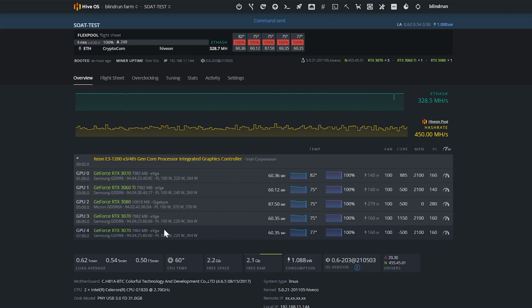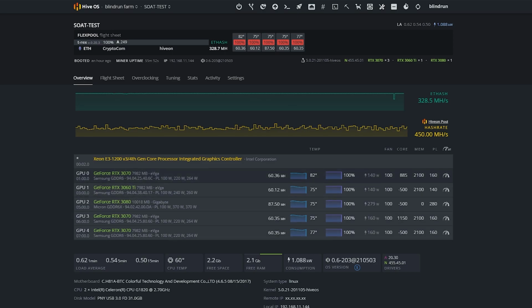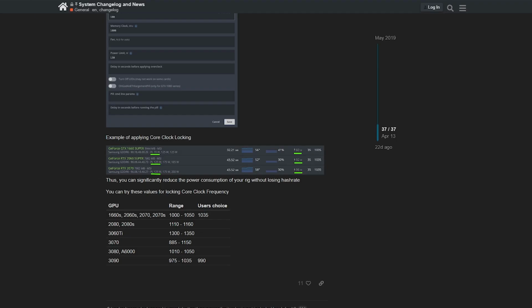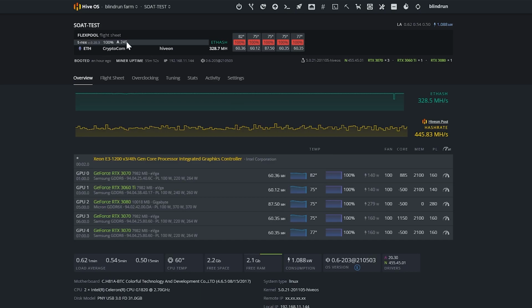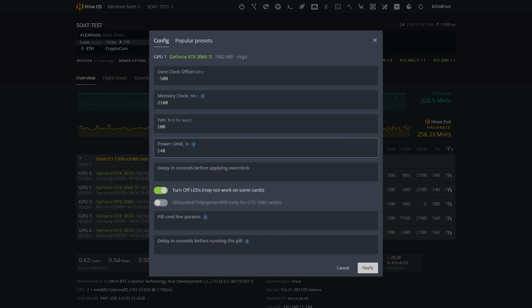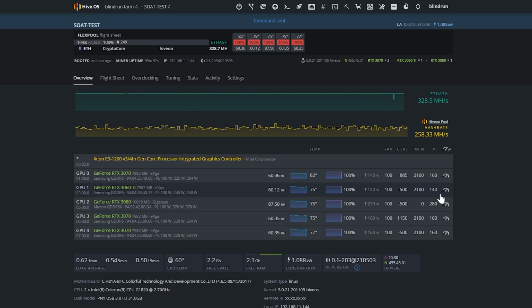And then the last 3070, we are going to go ahead and leave stock just so we can compare the difference in power consumption here. Now, we did have this one down to about 140, it looks like, and then these were at 160. That aside, let's go ahead and clock in something on our 3060 Ti. Let's start at 1300 on the 3060 Ti. Absolute core clock and applied.